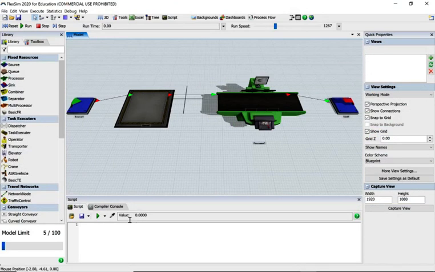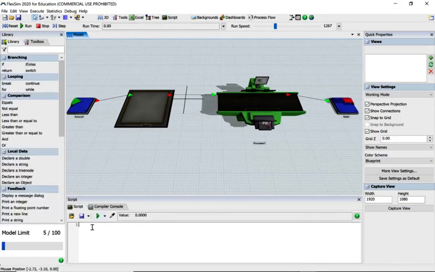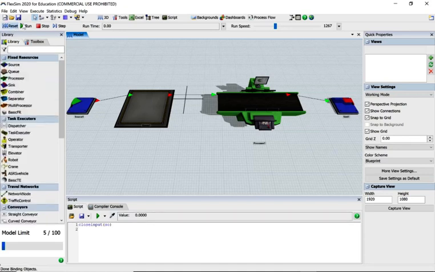Okay, we've got our model ready now. We've clicked on the script button, and let's type in close input, brackets, SO, close brackets, press return. Let's reset and run our model. When we get a couple of boxes coming, you can see that the input port for processor 1, or SO, is open. If we run the script now, you can see that we've got a red block there, and so it's closed the input port.